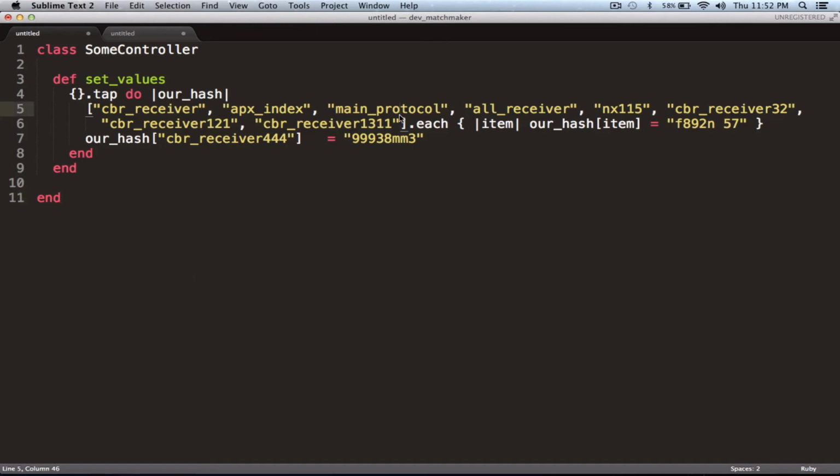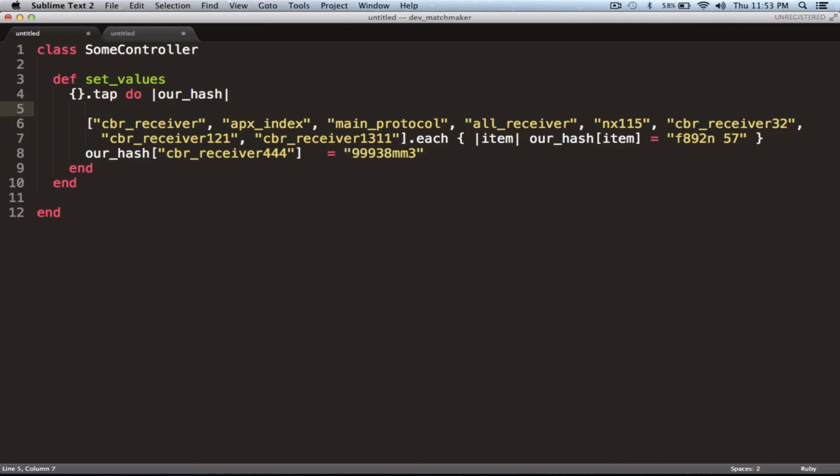Again, should you really have values like this in your code, even in an array? Probably not, but it will still work. And if you really want to be one of the Ruby cool kids, you can use %w instead of all this, and it will generate your array for you.